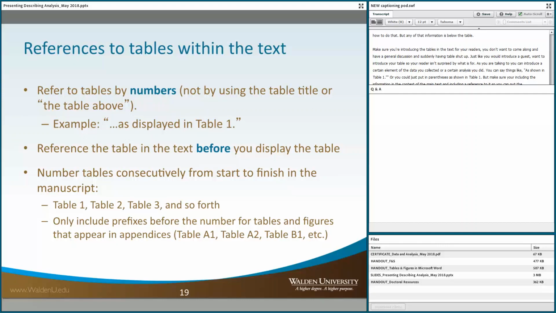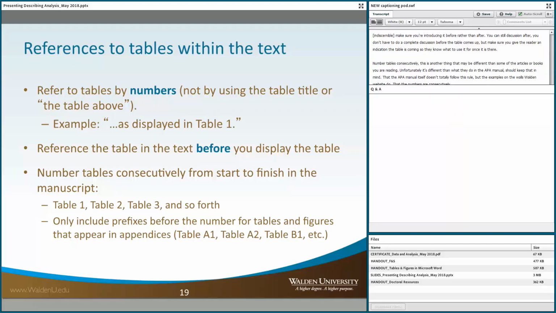Number tables consecutively. This is another thing that's going to be different perhaps than some of the articles or books that you're reading. And unfortunately, it's different than what they do in the APA manual. So keep in mind that the APA manual itself doesn't totally follow this rule, but the examples on the Walden website do, that the tables are numbered continuously. So you wouldn't have a prefix depending on chapter or section number, for example. You would just have Table 1, 2, 3, 4, etc. Numbered continuously throughout the main sections.